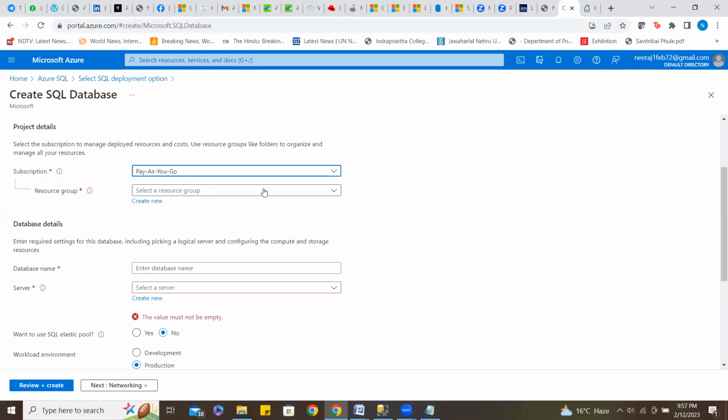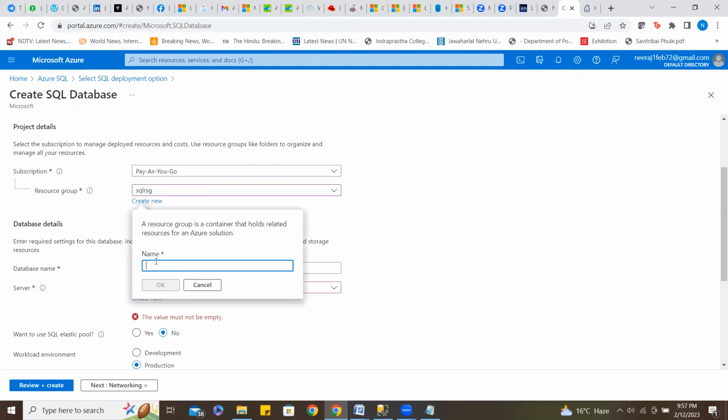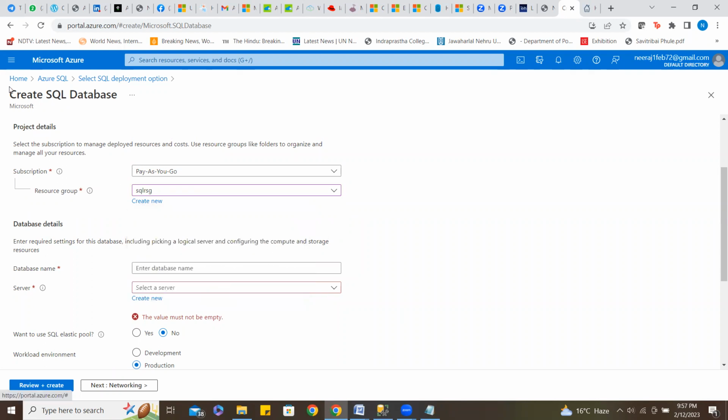Now, Rajiv, I don't have a resource group created here, or perhaps yes, it is already there. So I can select it, or I can even create a new resource group under which I'm going to provision this Azure SQL database, right? So your statement was correct that behind the scenes, all the networking endpoints and VMs are already running for your Azure SQL database.